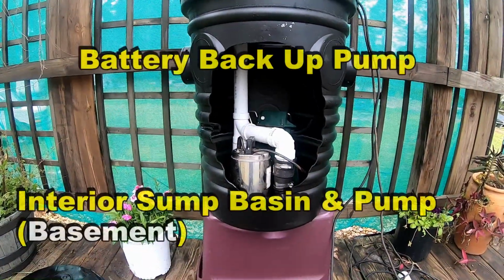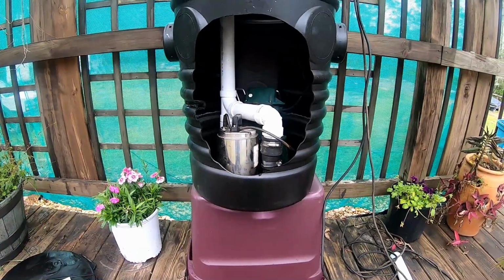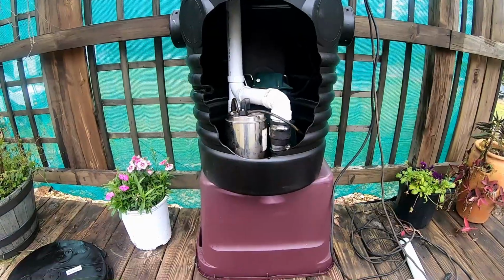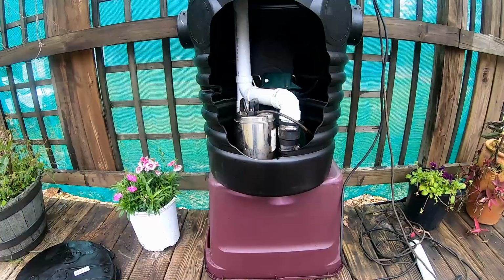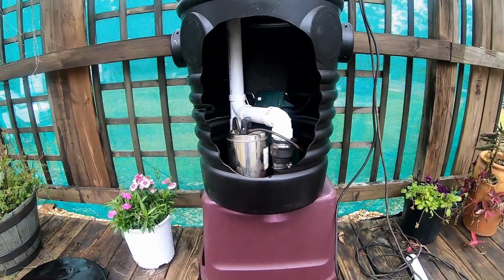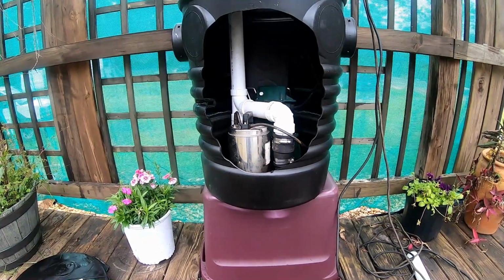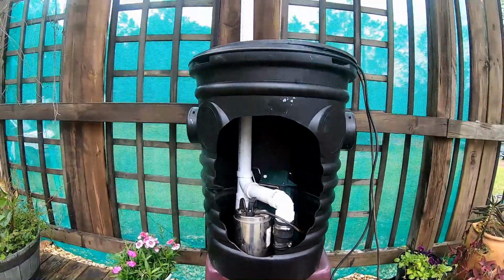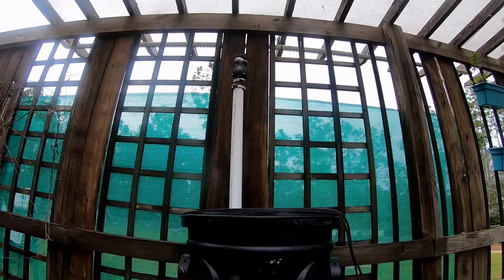Basement dewatering systems. You can see it. This is a battery backup system. We've got a main pump, which is a 1/2 horsepower Zoller M98, and then we've got a small, teeny tiny little battery backup. In the basement, that dewatering pump works so good. Everything sets up the same way as you would set it up outside, as I've shown you many, many times for the exterior, for the backyard sump pump. The really big difference is that the check valve is now above ground because it's easier to work on.